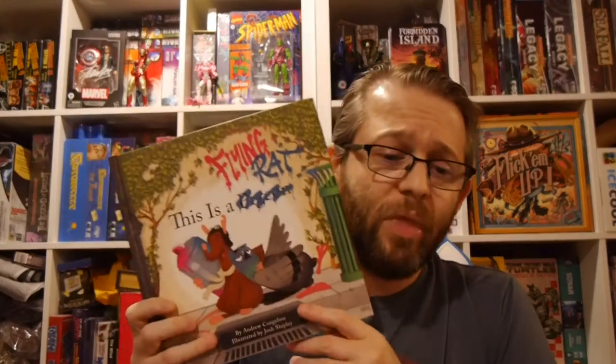This one's about pigeons — otherwise known as flying rats — who get kind of muscled out by a flying rat, like literally a flying rat who wants to be the star of the book. Funny, cute — I laugh at it. It's one that I've enjoyed reading multiple times; even tonight I've read it a few times before doing this review. Each time it's a good, entertaining book for parents to read to their kids.